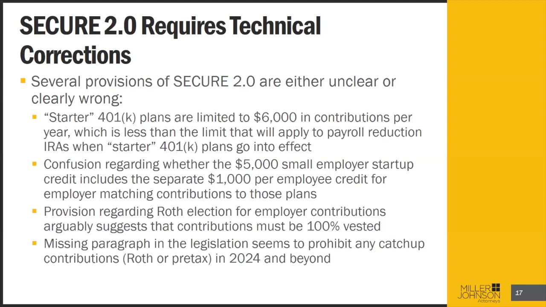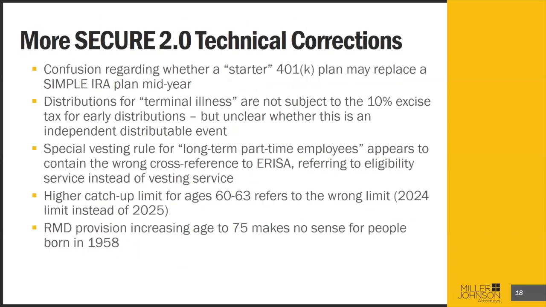And there's also just a plain old missing paragraph in the legislation. Somebody missed it or it fell out along the way, because when you read it, it literally seems to prohibit catch-up contributions in 2024 and beyond, just because of the way the legislation came together. And clearly that's not intended. There's also some confusion about whether starter 401k plans can replace a SIMPLE IRA plan mid-year.